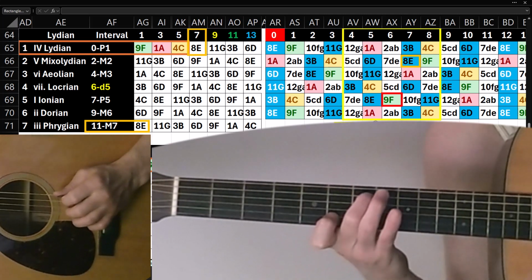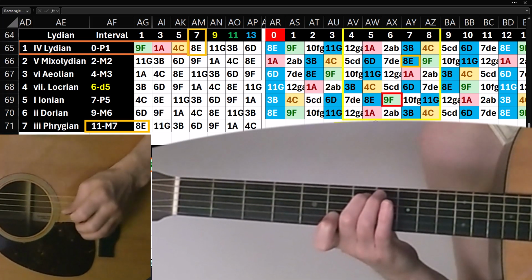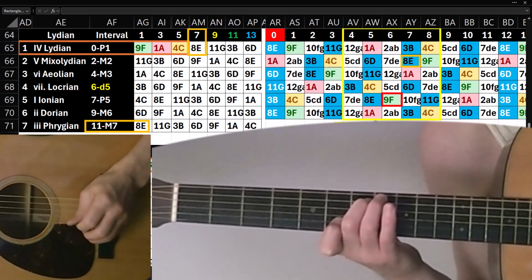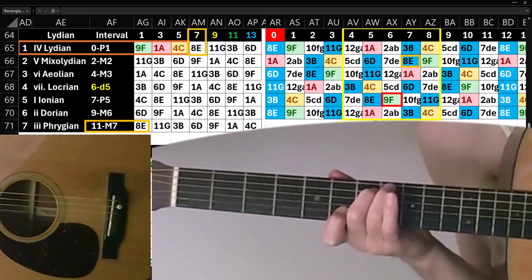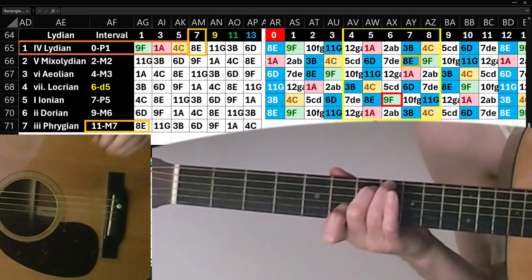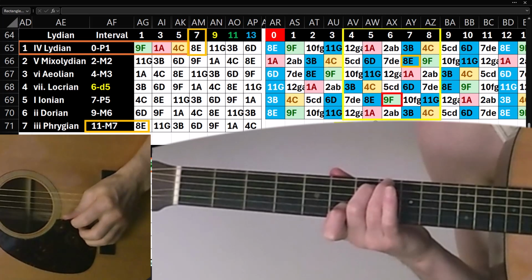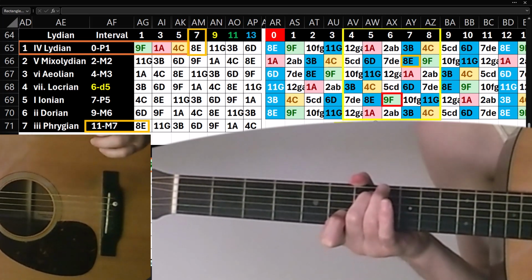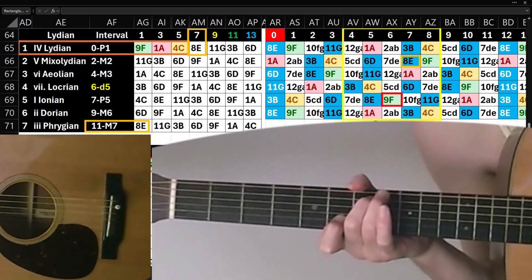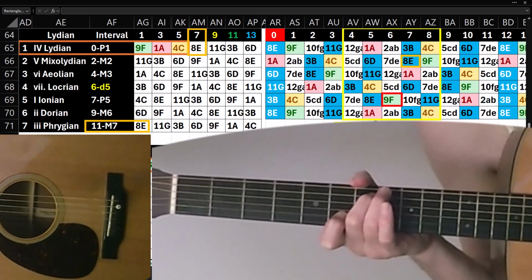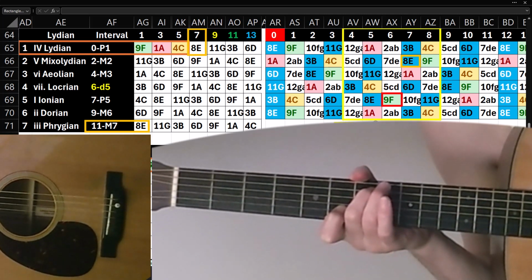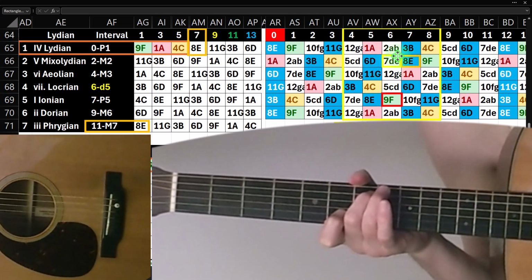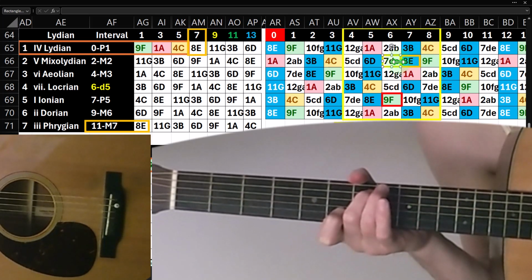So going from here to here, top to bottom would then be a 1 note away, which would be a minor 2nd. Bottom to top, therefore, would be an 11 note away major 7. The minor would be right behind it. The minor 7 is behind it. So we flatten it to get to the minor.